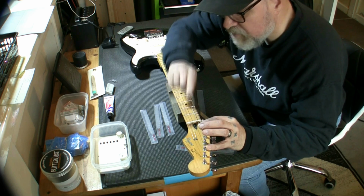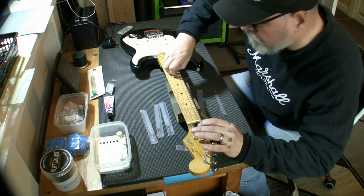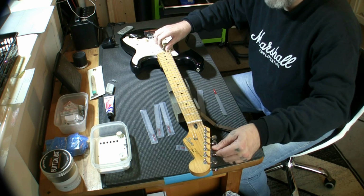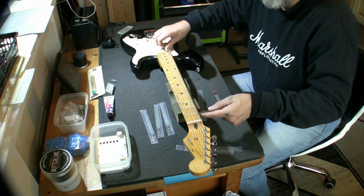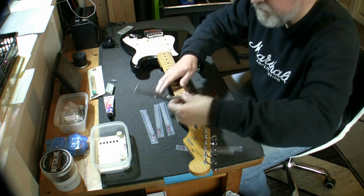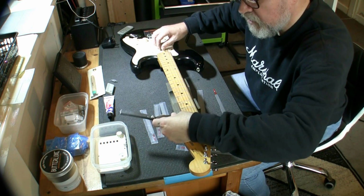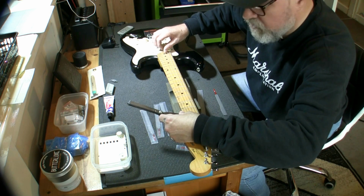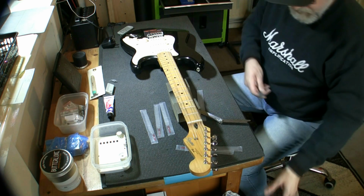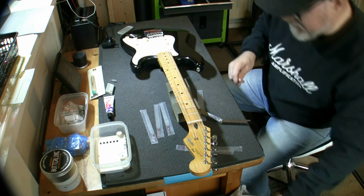Might be just that this file's a little bit more blunt. Perfect. Next one, which will be a 15, we're going to go in with a 16 file. This one's very close to where it needs to be. So you get the idea, really easy.